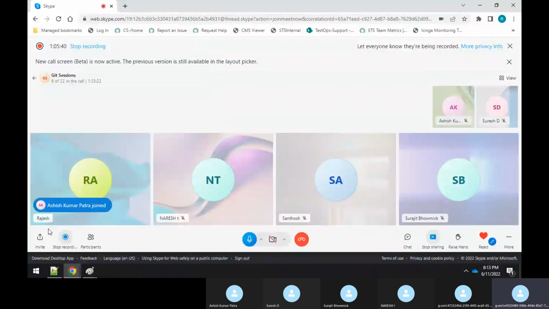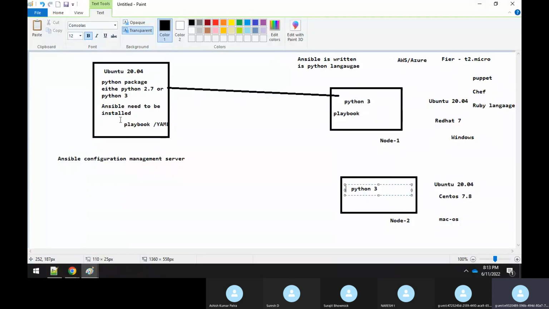Guys, is it clear for you why Python is required? Python is required because ultimately the playbook file, or the YAML file, will get executed in the worker node itself. The playbook file has to get converted into Python bytecode. Who will convert it? Ansible will convert it. And after converting to bytecode, who will execute that? Python itself has to execute it. That's the reason Python should be there.